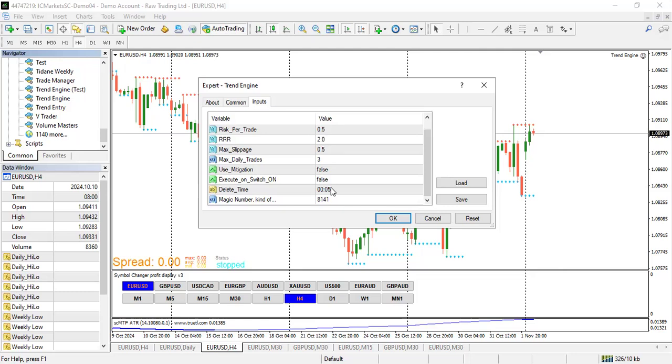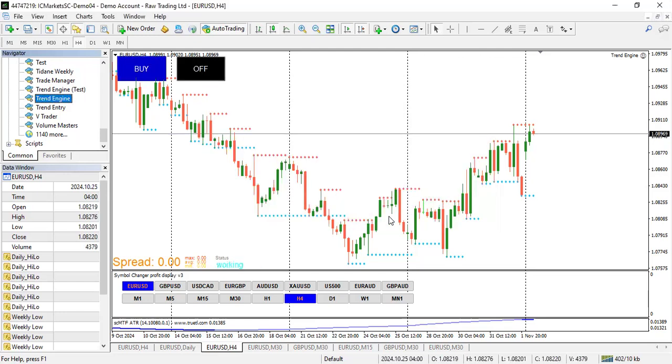All right. So of course your magic number, I would encourage you to just change it to whatever. Change it to anything you want. It's just a numerical value. All right. So when you click on OK, you basically get the buttons on your screen. So the first button is basically your bias, right?